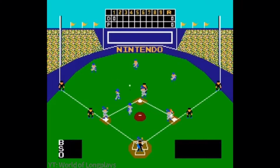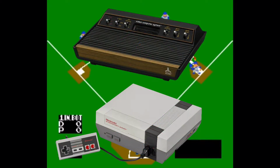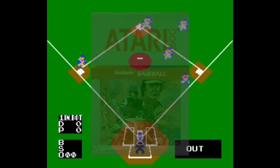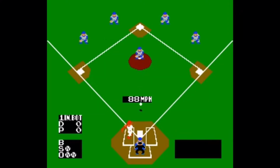To start off these reviews, I like to share what I experienced during the actual era, since I recall the late Atari and NES eras quite vividly. My earliest memories of a baseball game begin with Atari's similarly self-titled affair. Although, it is worth mentioning for the purpose of this review, though less relevant in modern times, the games actually bore the Real Sports moniker, and boy, is this review a real bore if you hate sports games.